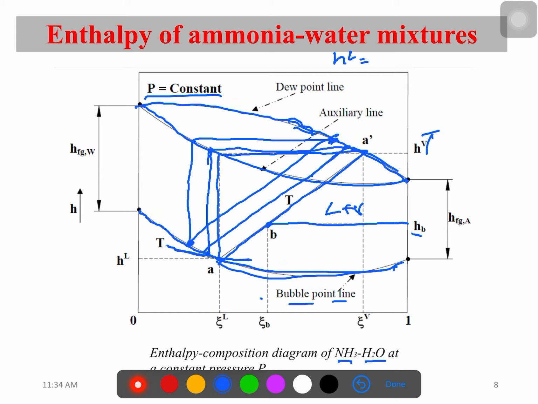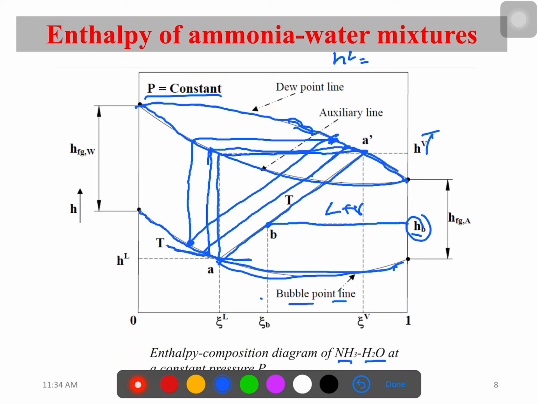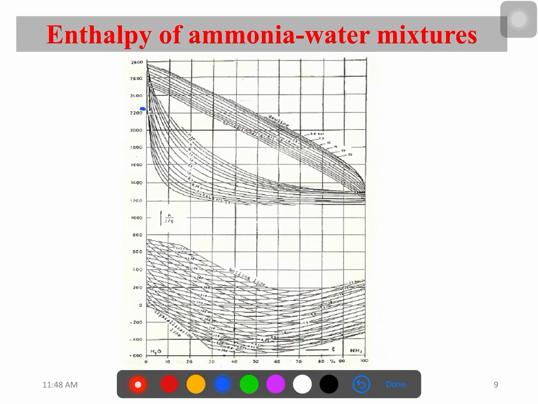Okay, this is how you do it. But for this course, this chart is not required actually. So you can use the data provided to you directly, by which you can get all these enthalpy values. Okay, so this is only for knowledge purpose. So this type of chart is there. So the previous chart was only for one single constant pressure. So it can be for different pressures also, as you can see.